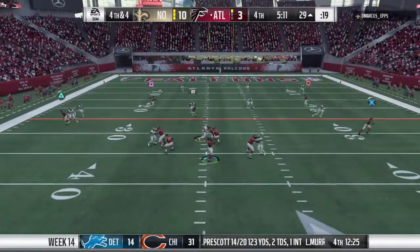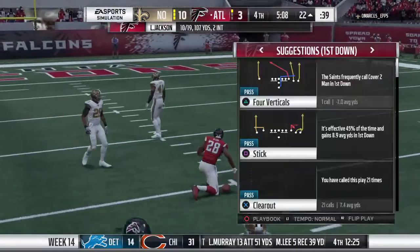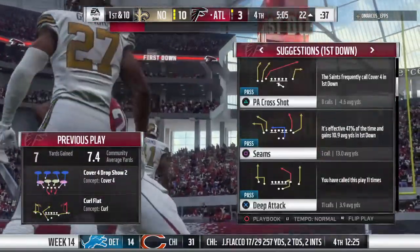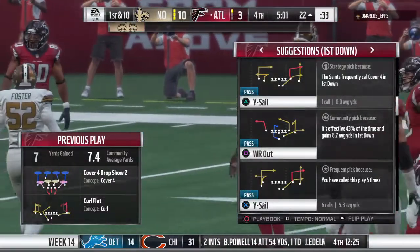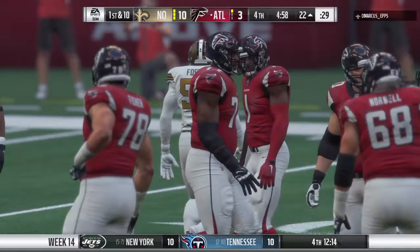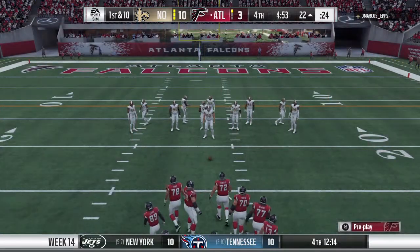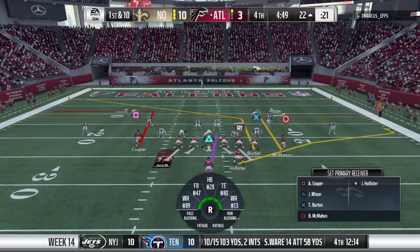As expected, they're going for it to keep the drive alive. He's going to have his running back. It's complete. 7 yards there on the pickup, and it'll be first down Atlanta. Felt compelled to go for it there on 4th down, trailing in the 4th quarter. They got it done. And there's always a lot of pressure on a 4th down call. Doesn't matter the distance. You stop to get it done, as you noted, and they did.